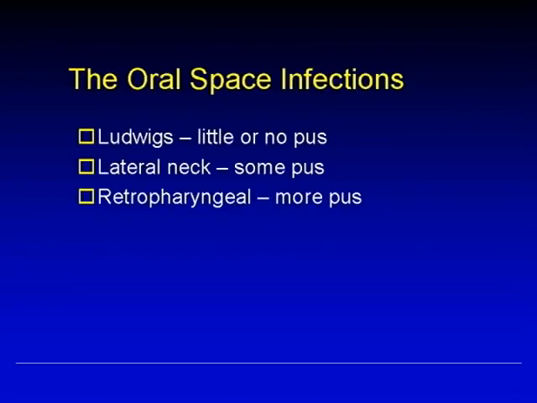So again, Ludwig's, lateral neck and retropharyngeal space can be differentiated by the kind of purulence and what needs to be drained, so that retropharyngeal abscess needs a drainage procedure as a very early treatment. But the knowledge of the spaces, and actually in my opinion the names of the spaces, are much less important than the concept, that tracking to the lateral neck rarely involves the arterial side, but if it did, one can get infection into the brain. Much more commonly involves the venous side and the jugular vein, leading to clot, septic clot, and embolic formation to the lung, and then further tracking posteriorly with all of these spaces potentially connecting as the infection is spreading.